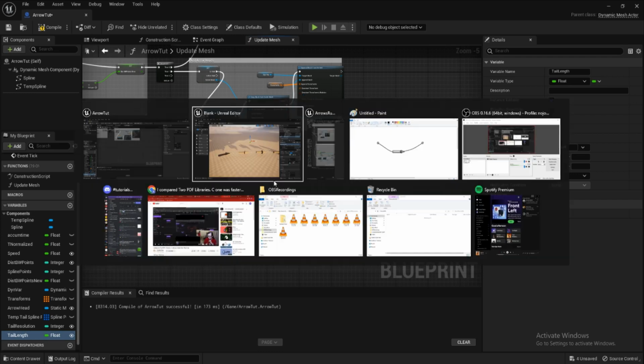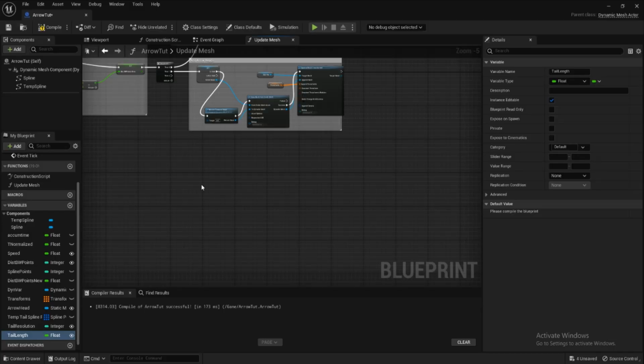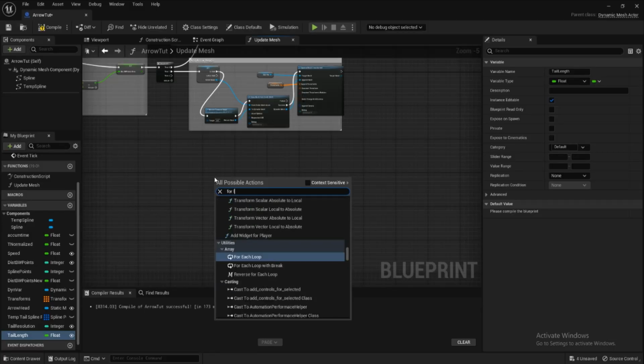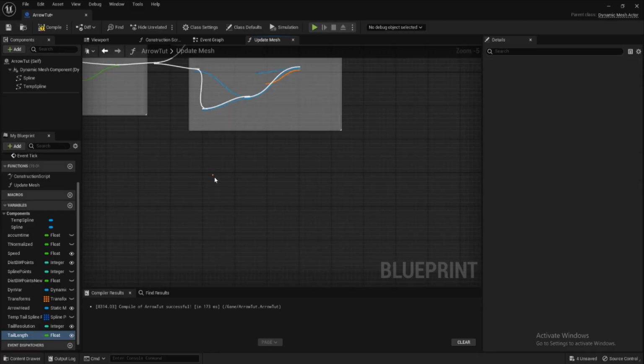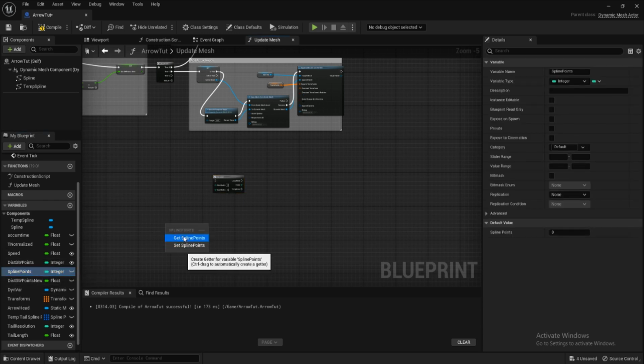So we're going to do a loop of loops actually. We'll loop once to create each of these swept profiles, and we'll loop over each of these profiles to get points along this spline and make a new spline out of. So it's going to be a loop within a loop. We're going to do a for loop, and we want to get spline points from earlier. The number of splines we're going to make is equal to that spline point number, just like we did for the arrowheads.